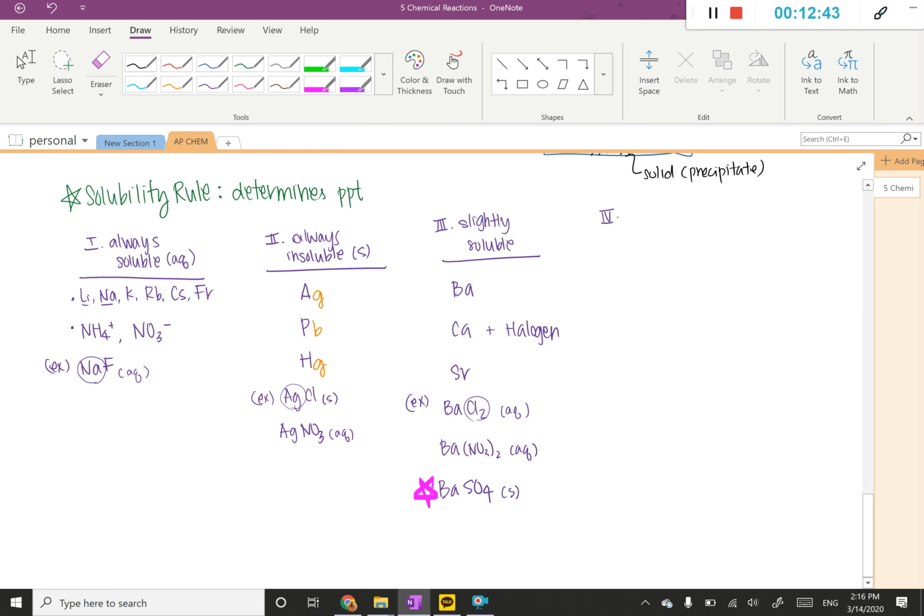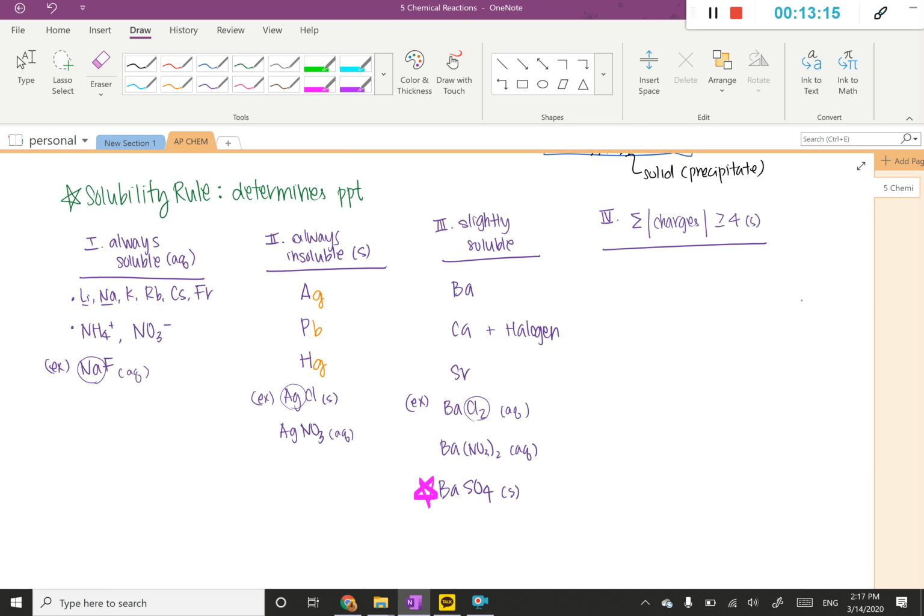This one, there's no real scientific proof to it, but I just use it for worst case scenarios, and it's just the sum of the absolute value of the charges of the ions that are getting together. If they're greater than or equal to 4, they happen to be a solid. So this one, please don't ask your teachers or your professors why this works, because it doesn't really work scientifically. It's just a pattern that I have seen, and it just helps you get through an exam.